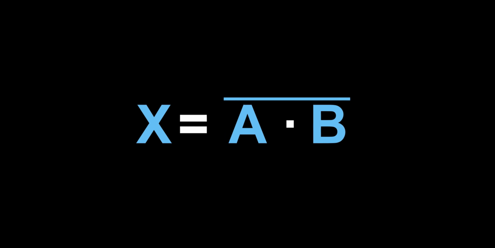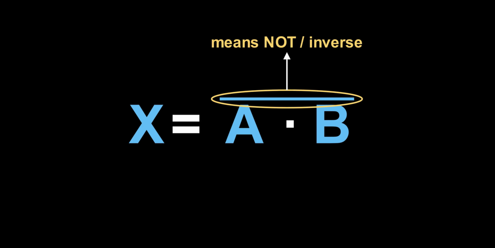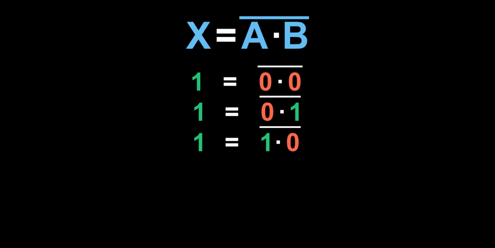As per usual, the dot in the middle over there basically refers to AND. And the line over there at the top basically means inversion. So not whatever you're going to get for A and B, take the opposite of that. So easy example, 0 and 0 gives you 1, because there's a not at the top. For 0 and 1, not, that gives you 1. 1 and 0, not, gives you 1. And 1 and 1, not, gives you 0. That's the opposite of the AND gate.